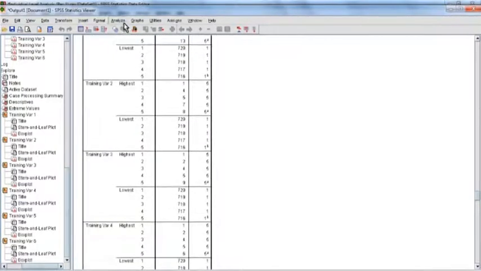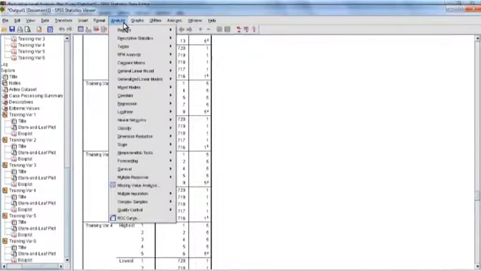So going back to the Analyze part and going to Descriptive Statistics, you can see that the first three options, frequencies, descriptives and explore, can be used to report the various values of mean, mode and median, and we can easily display them on the output window.